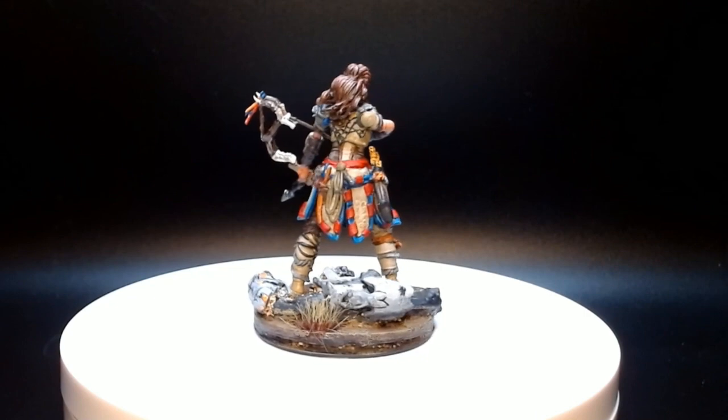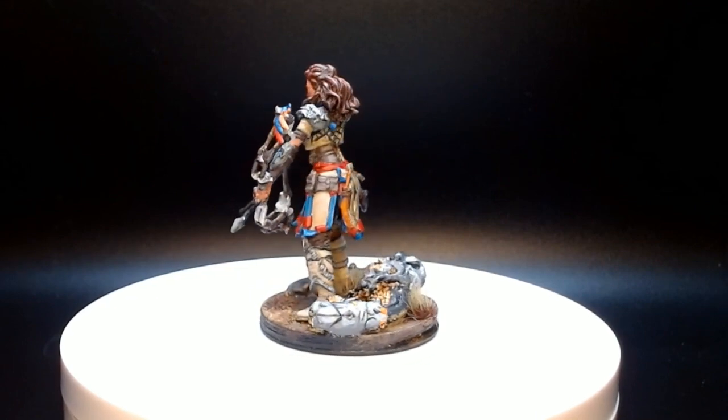Today I'm going to be painting a model of Aloy from the Horizon Zero Dawn games that I found on Etsy as a Christmas gift to my partner.